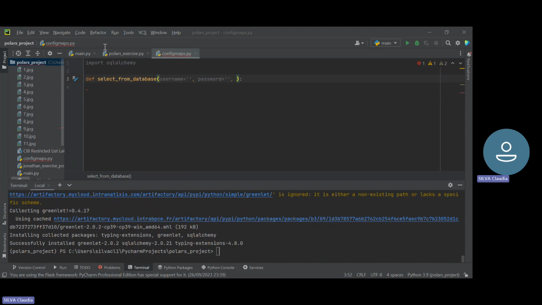Okay, so now I will literally hard code some credentials. This database was created here locally on my computer, so it shouldn't be a problem. Okay.